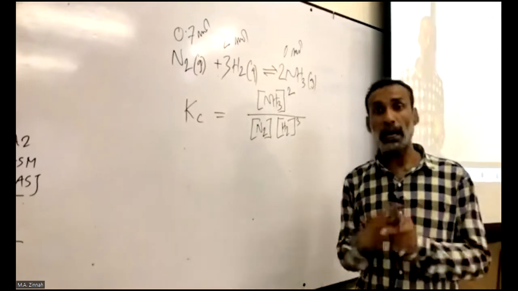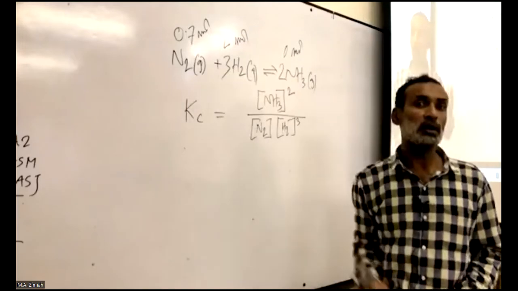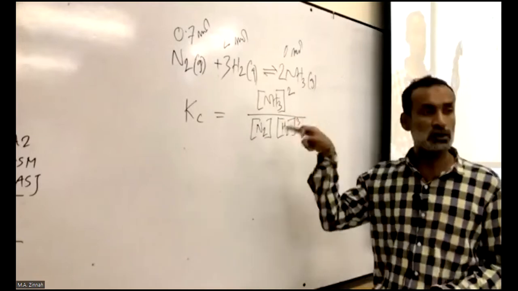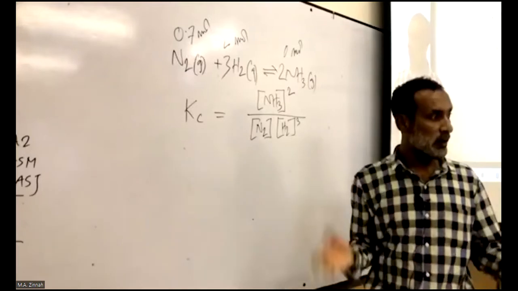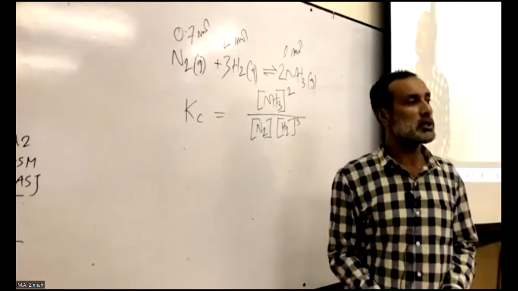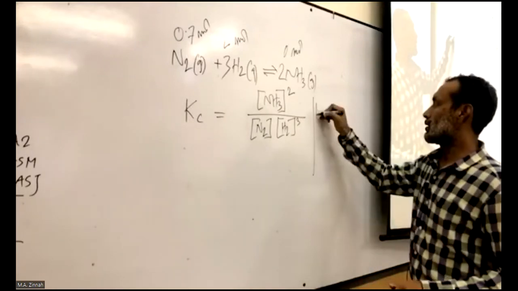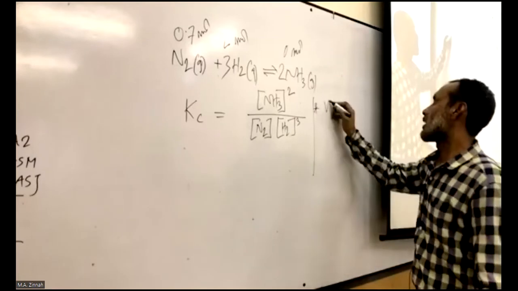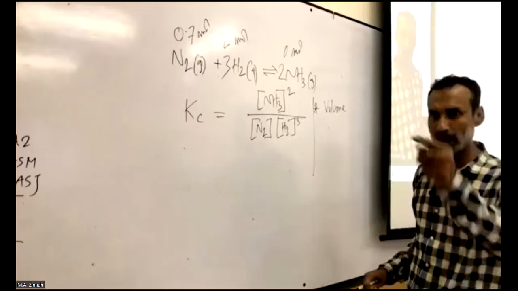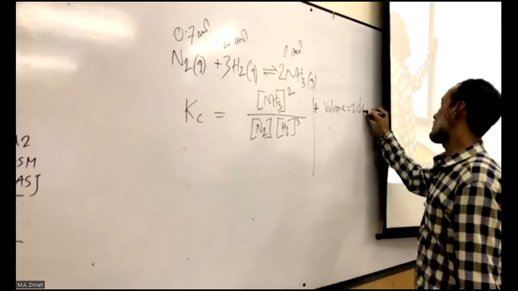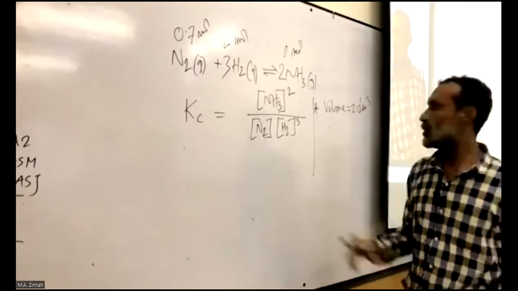If you can estimate or calculate after the reaction takes place, you can estimate their mole and then convert into their concentration. You will have to divide with their volume, right? So another piece of information you need to know for the calculation is the volume. Without volume, you cannot calculate concentration. Understand everybody? The volume maybe I just give here 2 dm cube. Take that this is in a container which has volume 2 dm cube.